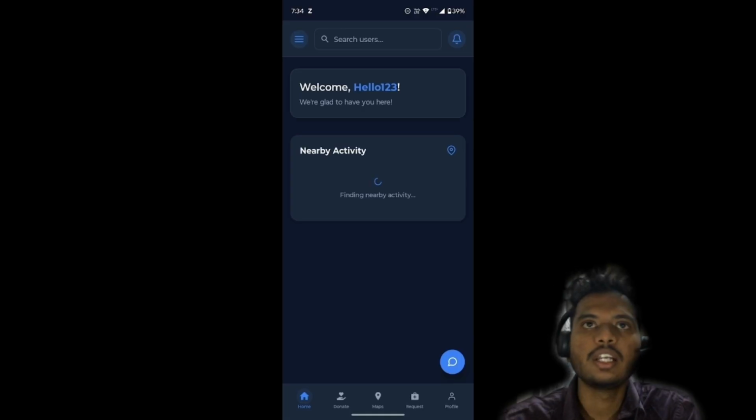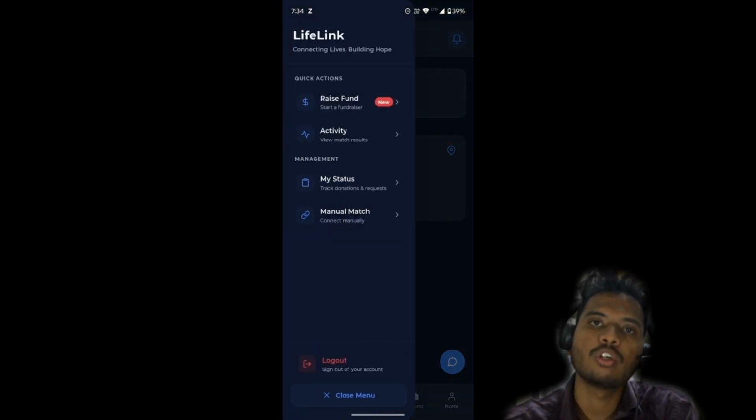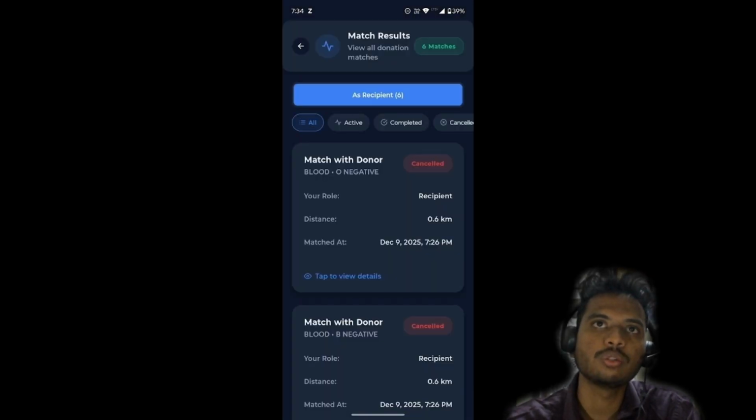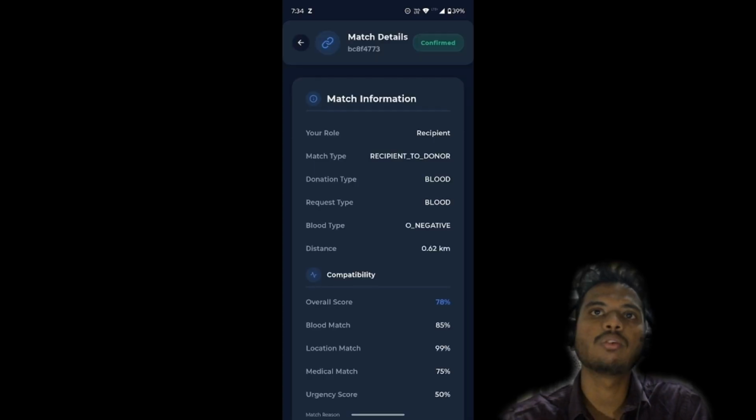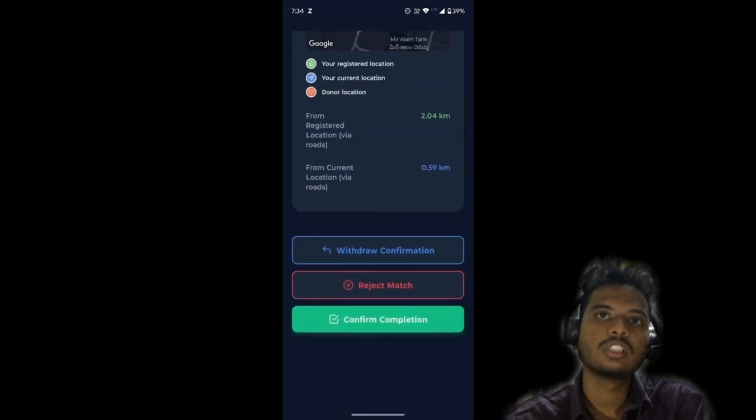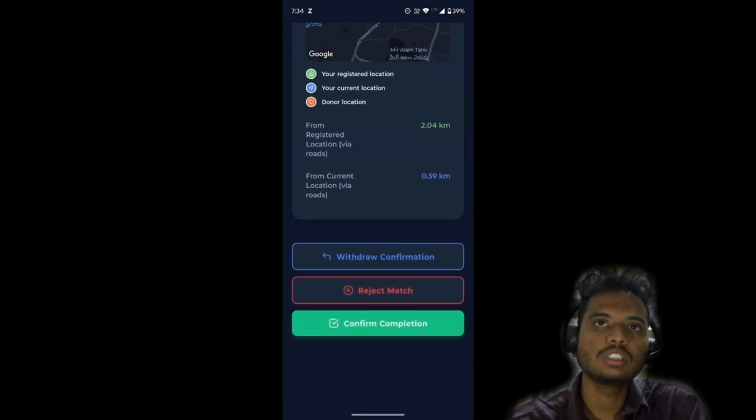These are the in-app notifications, and I have also done the email notifications, which I will be sharing with you. And let's go to the status screen in the active and confirm. It is in the confirm state. Now let's see what the next state is. See, you can withdraw the confirmation within a 2 hour gap only.